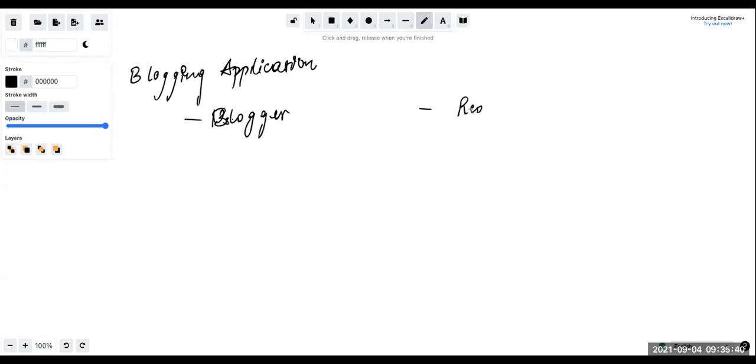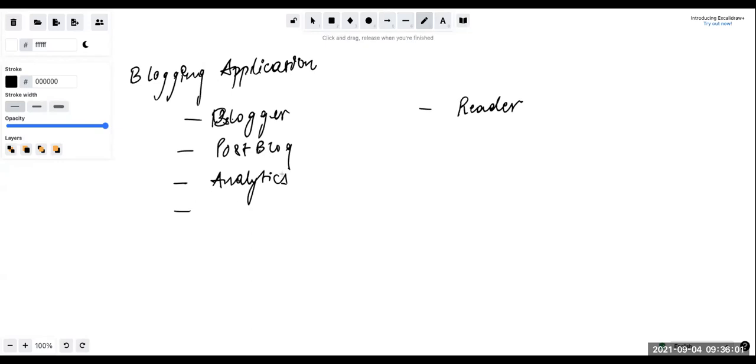Correct. So you have to design for both blogger and reader. Blogger can post blogs. They can see the views. Basically, they can do analytics on top of it. Correct. Post blog, they should be able to do analytics. And what else?